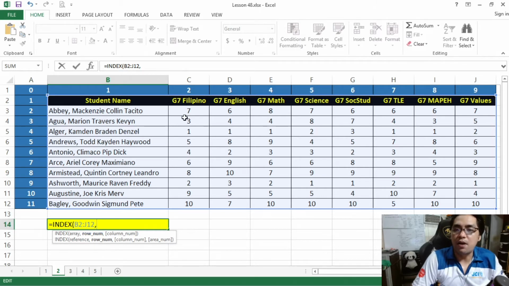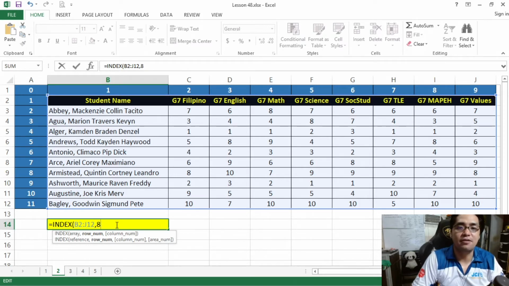The row number is the location of, remember we're looking for this 10 over here, the location of this 10 as far as the highlighted reference is concerned. You will see that this 10 here is on the 1st, 2nd, 3rd, 4th, 5th, 6th, 7th, 8th. This is on the 8th row as indicated by the row headers you can see on the left. So this is the 8th row, and this is what we use as our row number. So we put here row number 8.